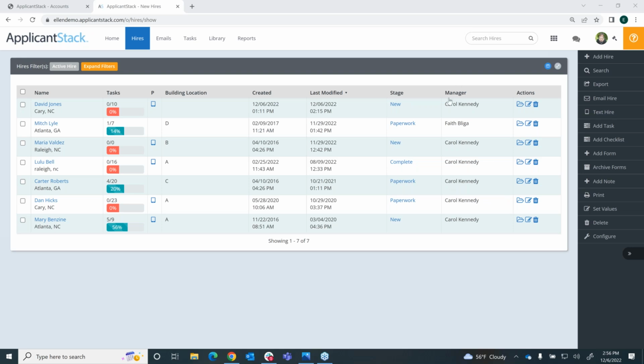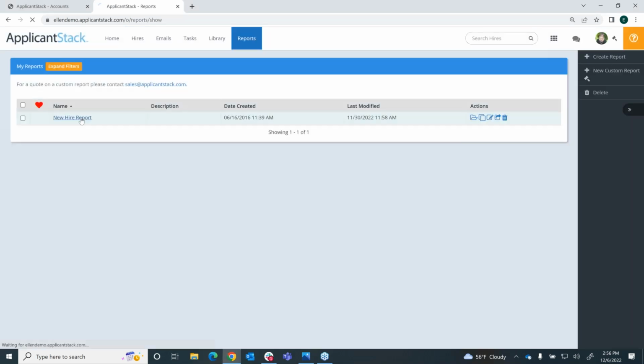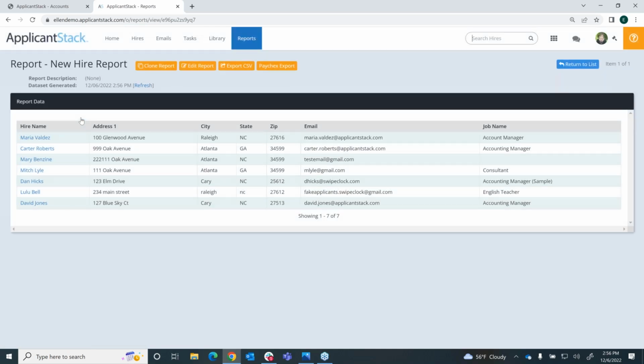I'm thinking the best way to do that is to maybe create a report. There you go, or export to Excel. So that new hire report that Ellen had showed, you could create a report for that. You could even put a filter on that report if you want to see the last 6 months or the last year of hire data. You could go ahead and run that report. You can export that. That's going to go to CSV. And from there, it's pretty easy to get into Excel. You just save as an Excel file.